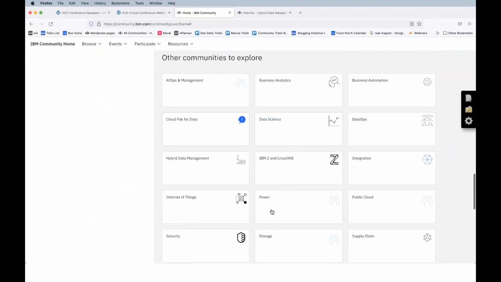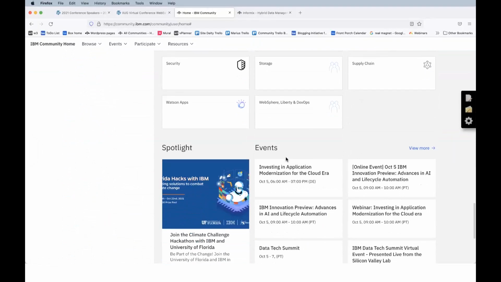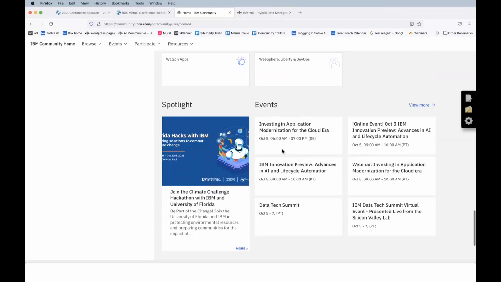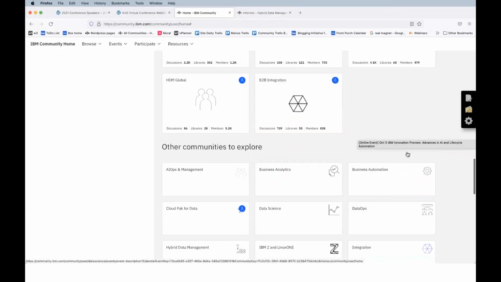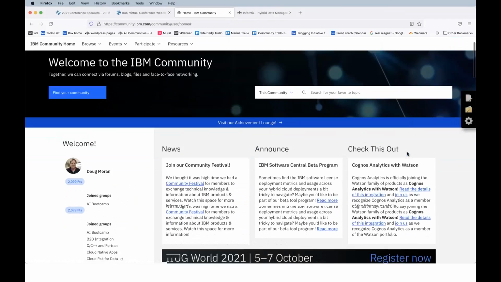Also, you can see all the different kinds of communities that you can access through here. The front porch also shows all the events that we present as a community as a whole. So all the events that are listed up here on the front porch are ones that are across the community. We also try and bring attention to that kind of stuff through these three tiles at the top.